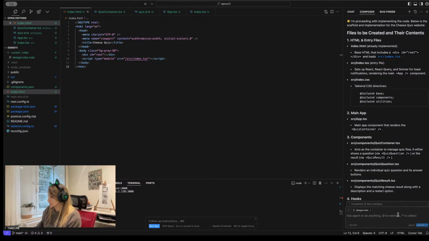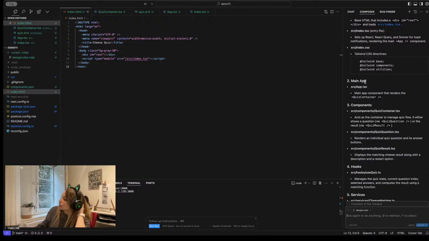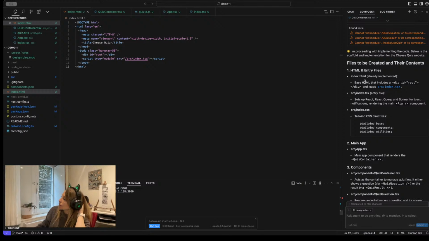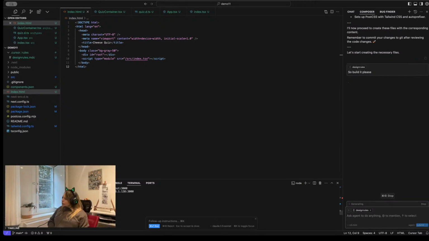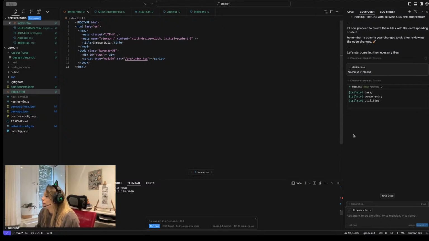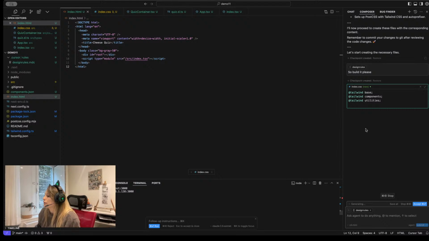Okay. The HTML's there. Okay, so build it, please. Silly O3. Okay. Has it installed that?